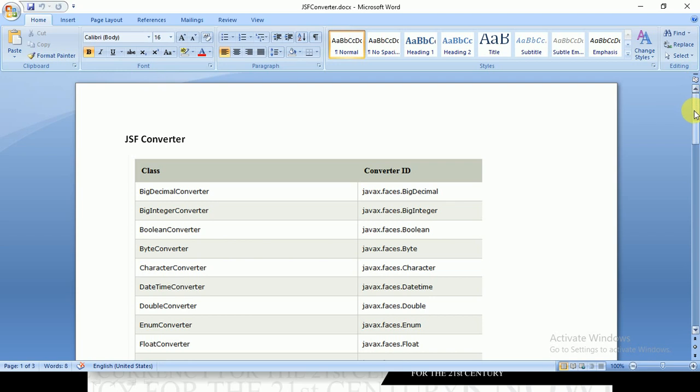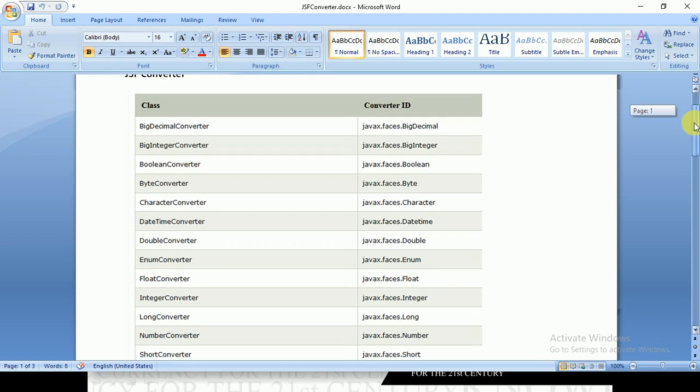As I said, three categories. Category number 1, arbitrary converter, the JSF converter. It converts the classes, and various classes are provided. You can use the big decimal converter class, which requires javax.faces.BigDecimal.